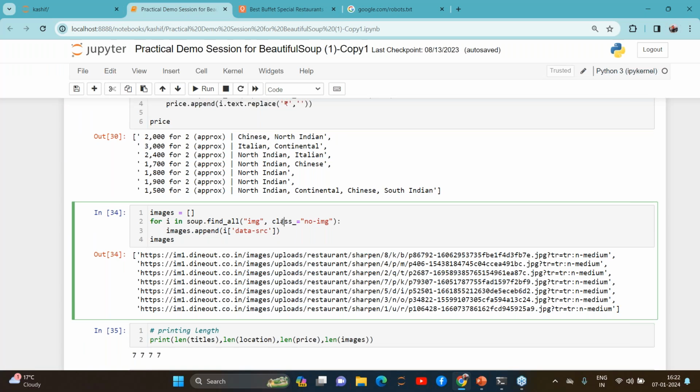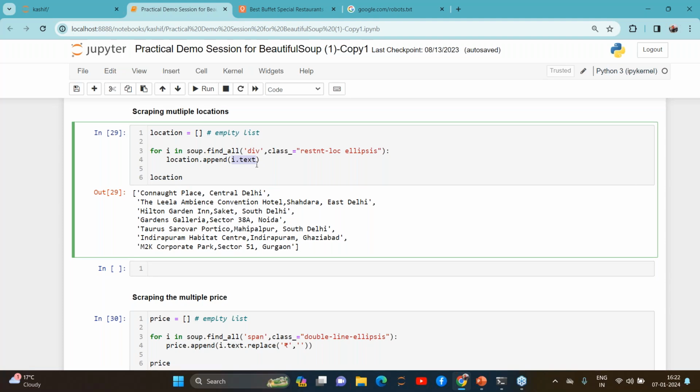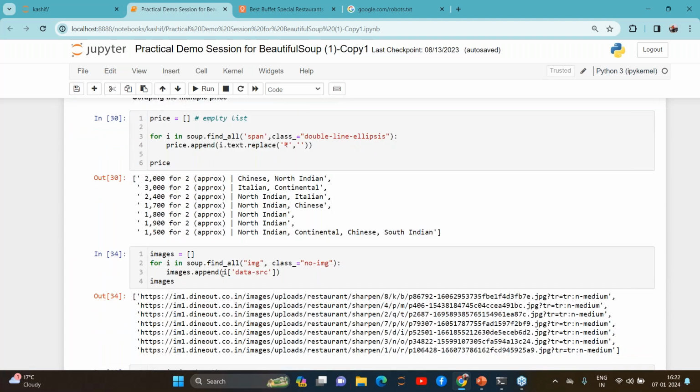First I'm creating this empty list, then running the for loop for i in soup.find all. Then in the third line, images dot append i data src. Instead of i dot text, use this i square brackets data src. Just remember this, otherwise all will be the same.